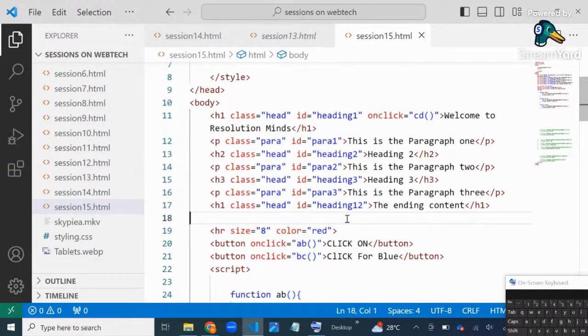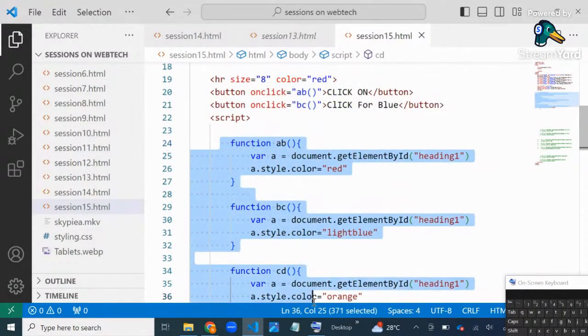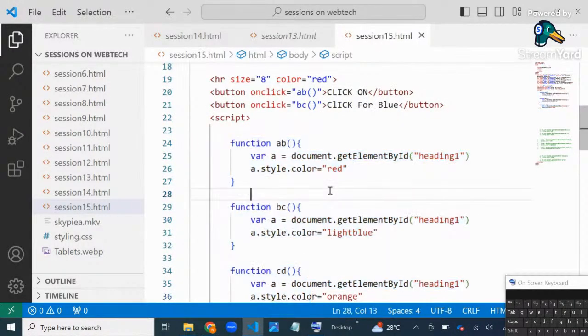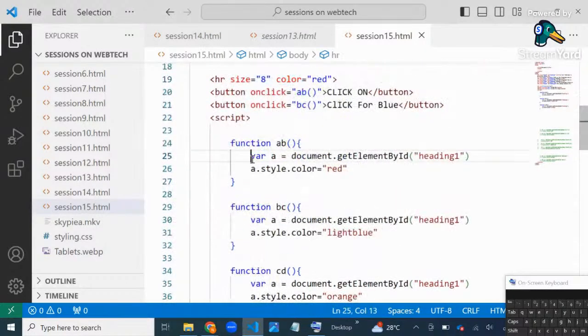Okay, so can we put this size and this color from the JavaScript code? That is a question. Until now, if I want to put any style, I need to get control over the element, and for the element, style dot color or style dot size or style dot width, anything you can give.